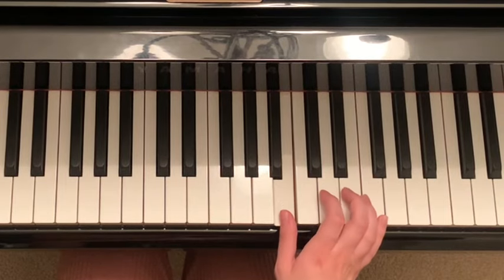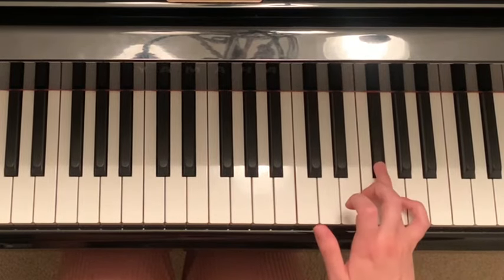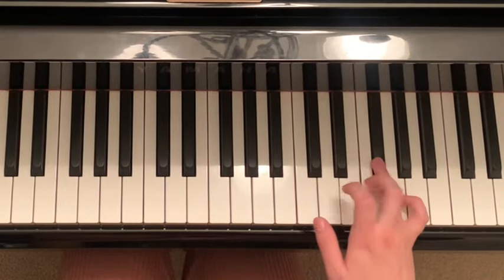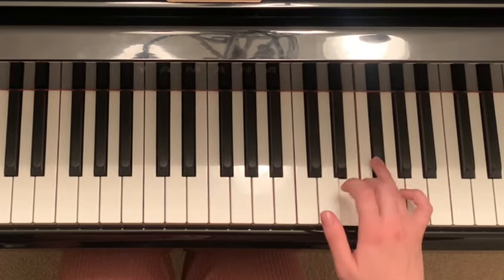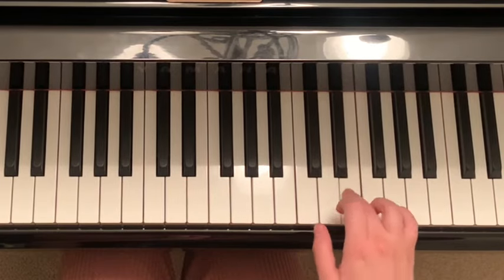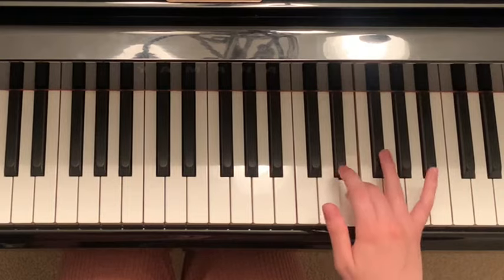We're going to move on to the next part. So that's B, D, E, F sharp. Try it with me. Now you go. It's a little tricky. So it's E, D, E, F sharp, E. Try it with me. One more time. So this little phrase from the top is B, D, E, F sharp.